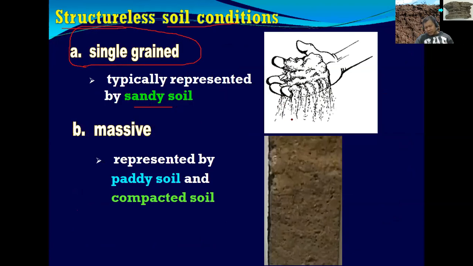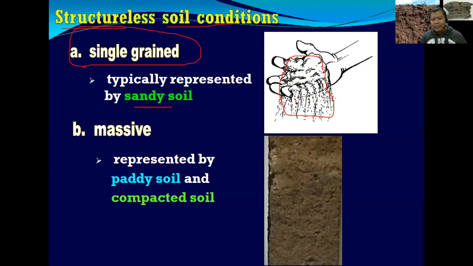So wala structure. Katulad nito, no? Ito ang sand in the palm. Ang mga sand, structureless siya kasi sand, lalo na pag-uga, exists as individual particles of sands. So walang granulation dyan. Kasi walang granulation, walang aggregation because it exists as individual sand particles. Walang pagkakumpul-kumpol between sand particles, or walang pagdikit ng sand and clay or dikit ng sand and silt. So individual single grain na particle, that is structureless soil.